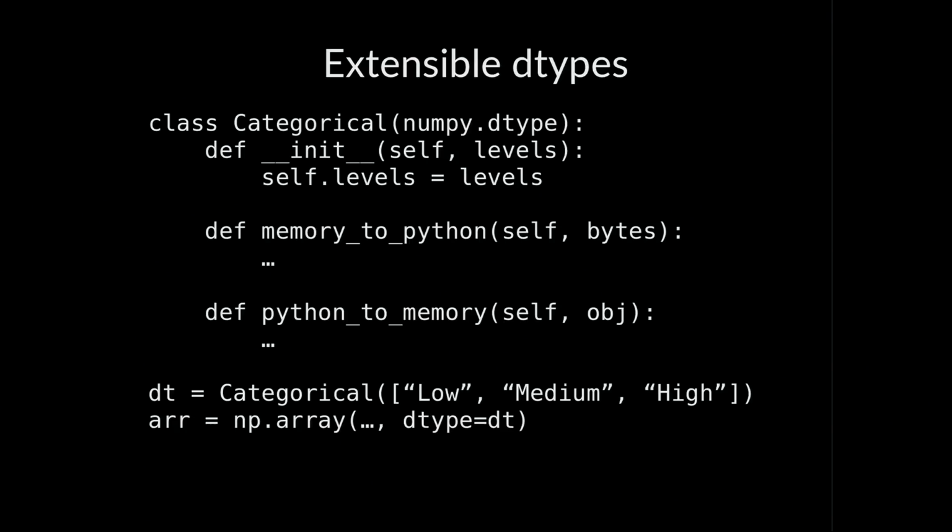So if you say, OK, I want to define a categorical type, you say, all right, here's my class. It's a dtype. I need to keep track of my levels, the particular levels of this categorical. And then you need to provide the various operations that dtypes need to provide. Like, when you index an array, it finds a chunk of memory, and then it gives you a Python object from it. The dtype has to know how to do that conversion. Or vice versa: when you assign into an array, you've got a Python object that needs to write some bytes into the memory of the array. How does it do that? And so you define that interface that you implement, and then you can just say, all right, here's my categorical. It has 3 levels. Here's an array that allows 3 levels. That's where we want to get to.